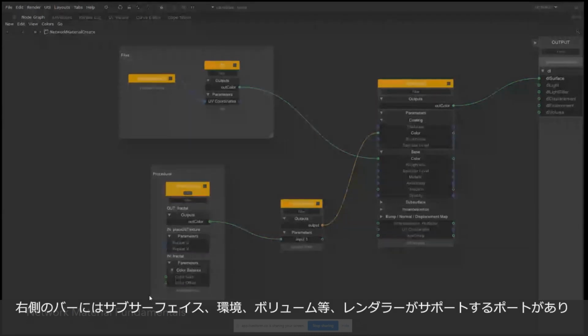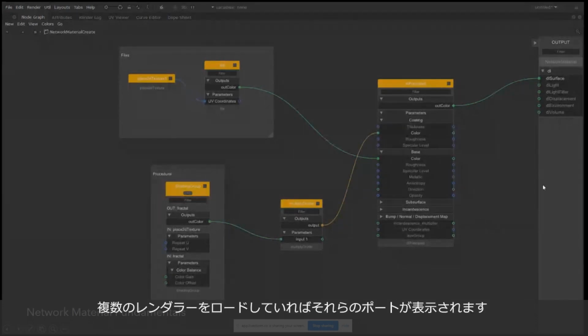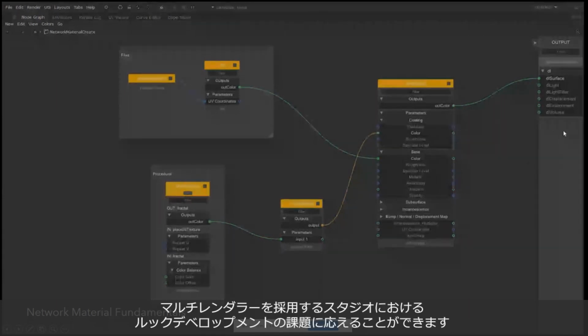You have on the right-hand side a little bar here where you can connect to all the various types of terminals, so subsurface and environment and volume and whatever else that your renderer might support. If you have multiple renderers that are loaded, they will each show here. So you can develop a shader for multiple renderers at the same time.